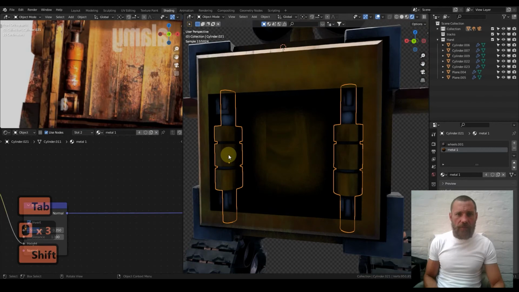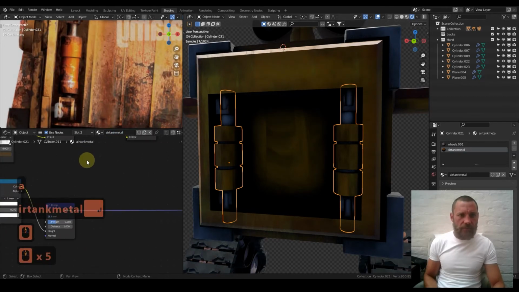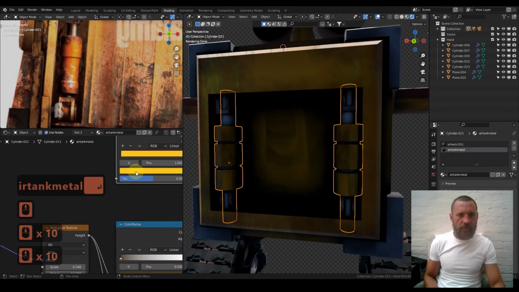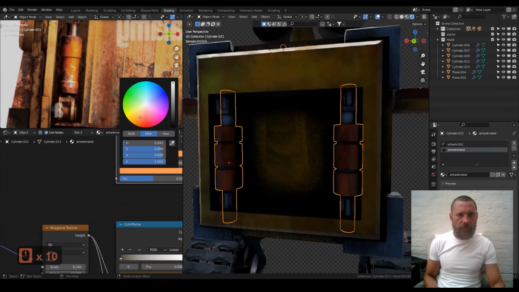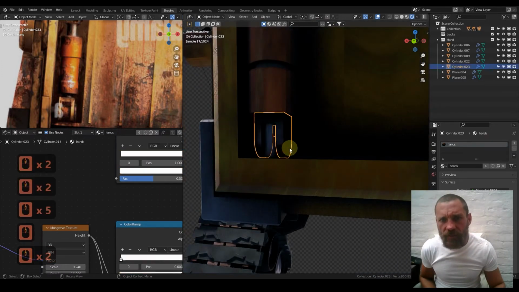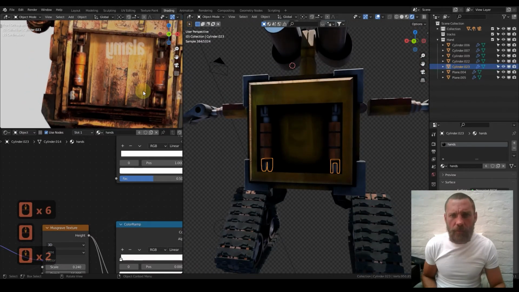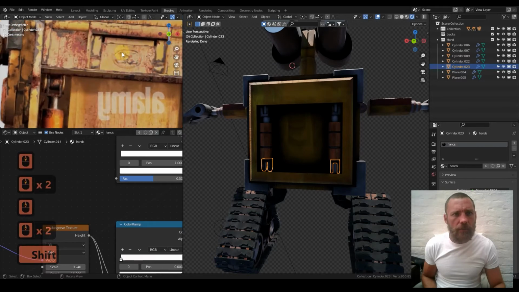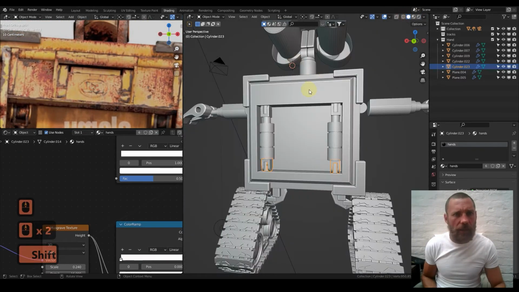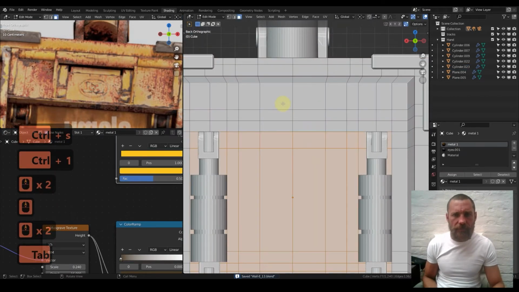Perfect. But this one, we just call it air tank metal. I don't know, whatever, because it's clearly much more orange than this, but still retaining the yellow. Yeah, that'll do. That'll do, I reckon. Look, you can't even see the hinges, can you? Never mind. Okay, cool. And it's like he's got a little handle to be grabbed. So can we create that?